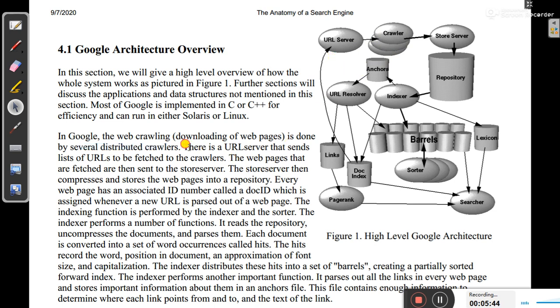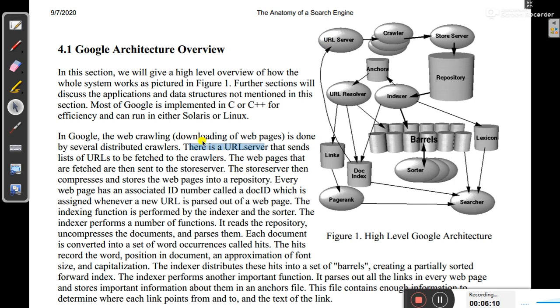Second, there is a URL server. This is a URL server. There are many web pages throughout the servers that exist in this world. Those web pages' URLs only are kept on record in this URL server.